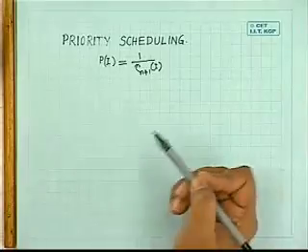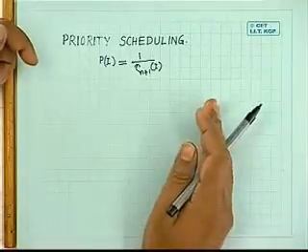In the other case, the user or the system administrator can set the priority of different jobs, and depending upon that priority level, a job which is having maximum priority or highest priority, that will be executed first. A job which will have the lowest priority, that will be executed last. Okay.